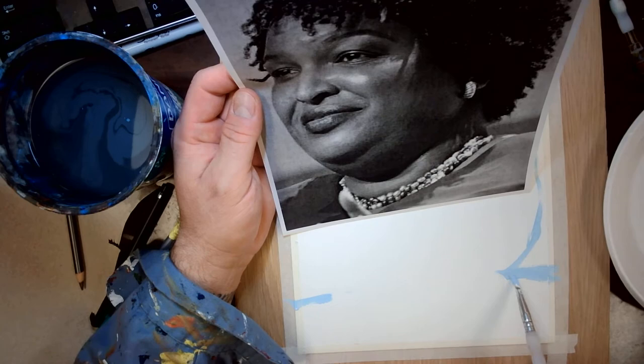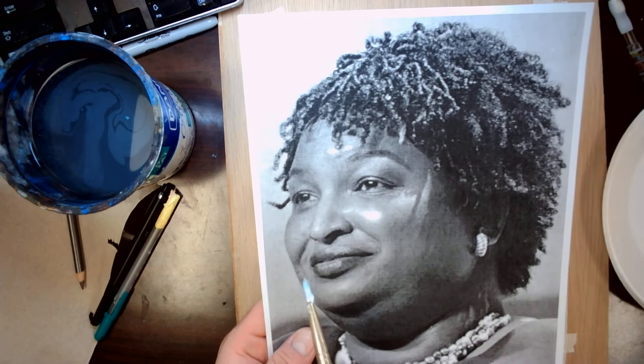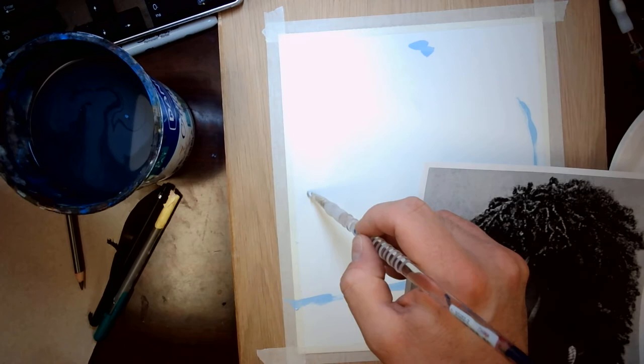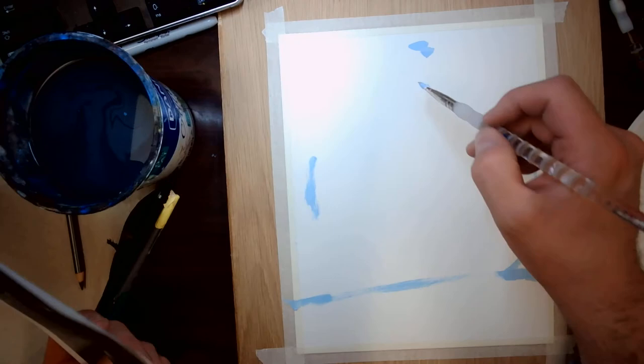And then her face, the closest place is her cheek, and that's a little bit less than halfway up. So it's just a little bit in from the edge and somewhere about right there. Now by doing that, what you have done is you've made sure that you're not going to create a little bitty face up here. You're going to use the whole page.